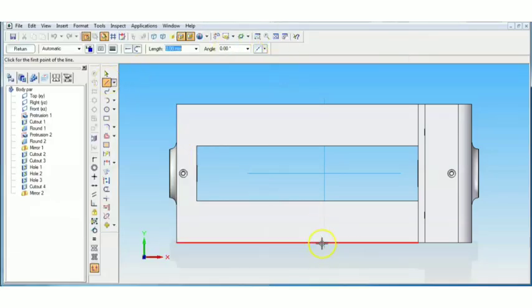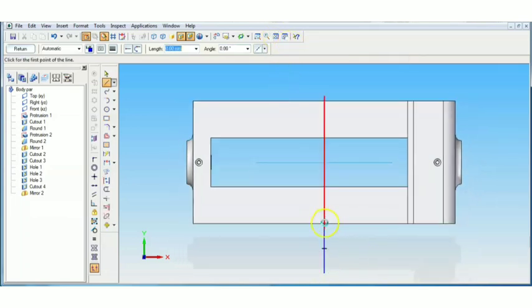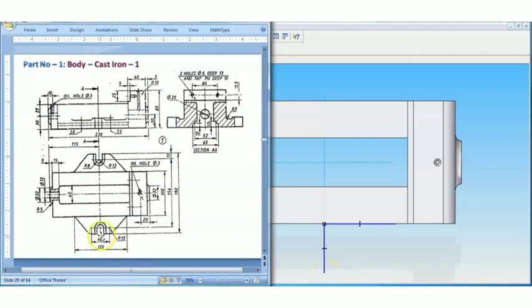Go to line. From this point you have to get a line of 40, angle is minus 20, enter, fit this. Then you can start again a line from this point, that is 60 mm, angle is 0, and from here we don't know the distance, so again you can start from here. Here it is 40 on both sides, so from here to here it is 20, and come down for 13 radius.